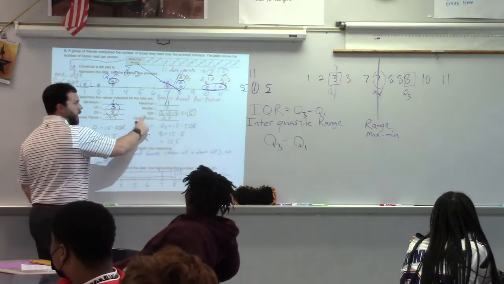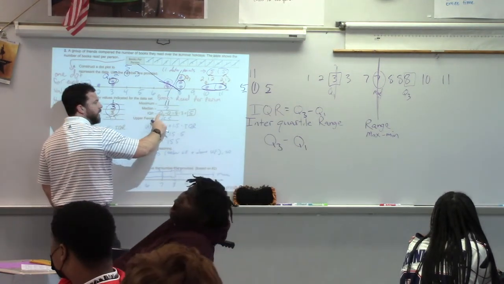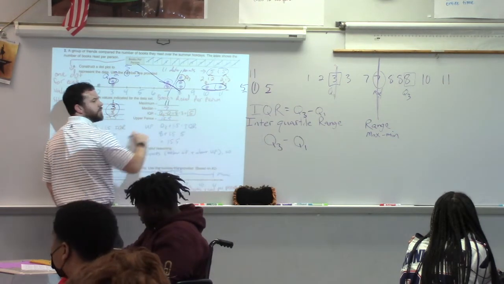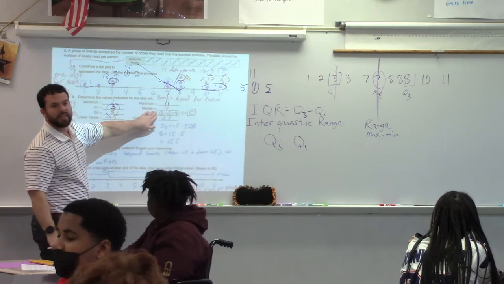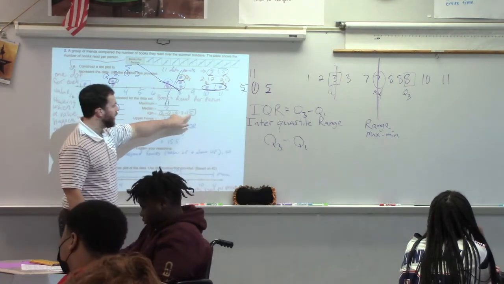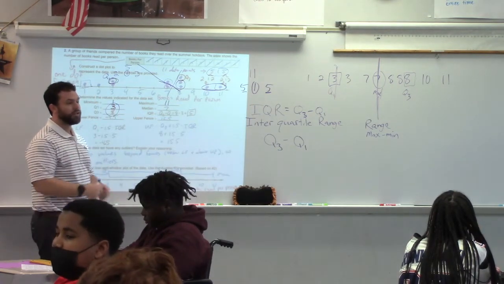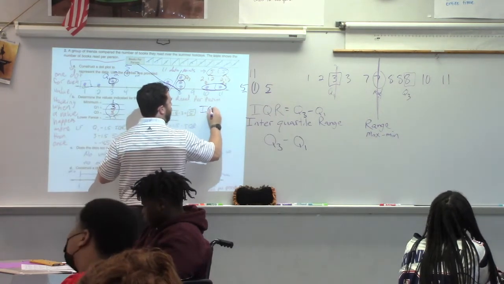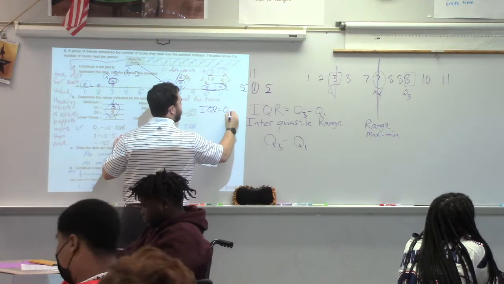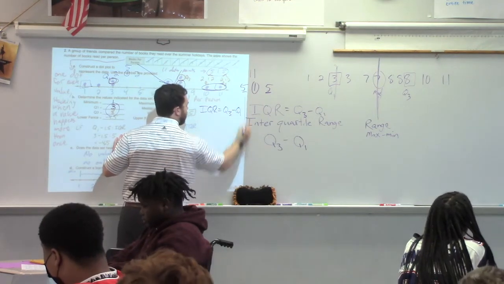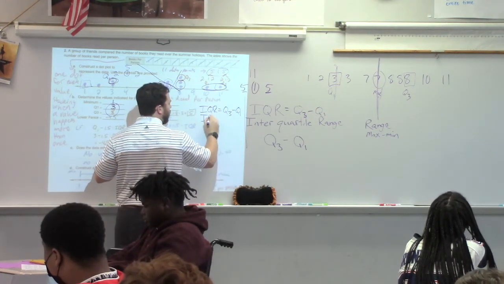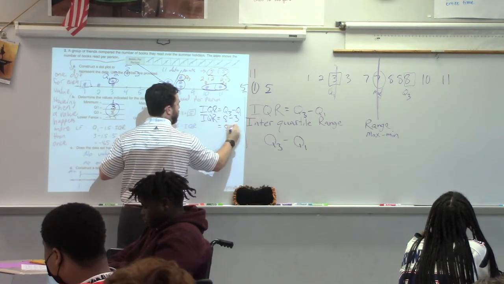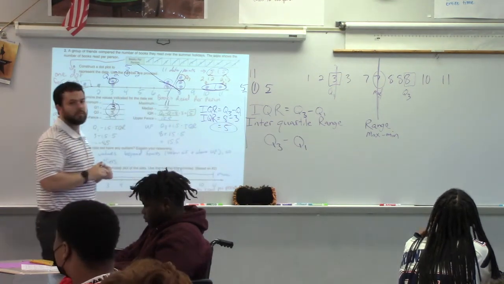And so you'll notice right here where it says IQR, I literally wrote out equals Q3 minus Q1 equals 8 minus 3 equals 5. That's my evidence, that's my justification for why the IQR is 5. I showed the algebraic work for it. I showed IQR equals Q3 minus Q1. So for IQR, I substituted in those values. There's my IQR. That's it.